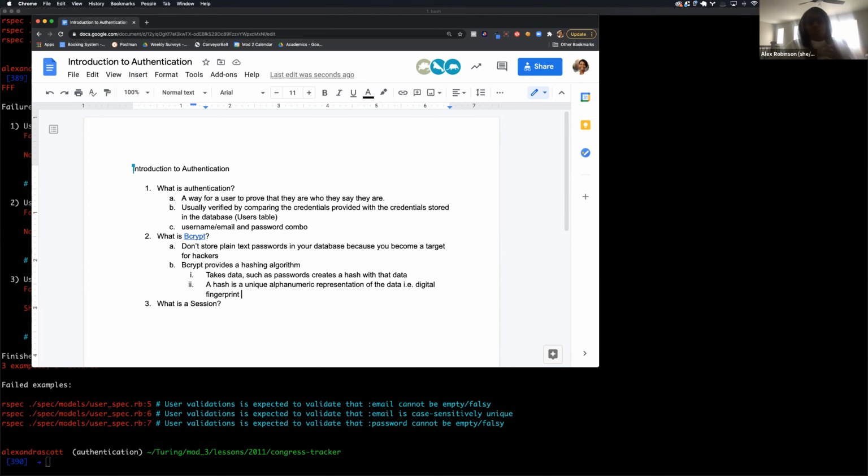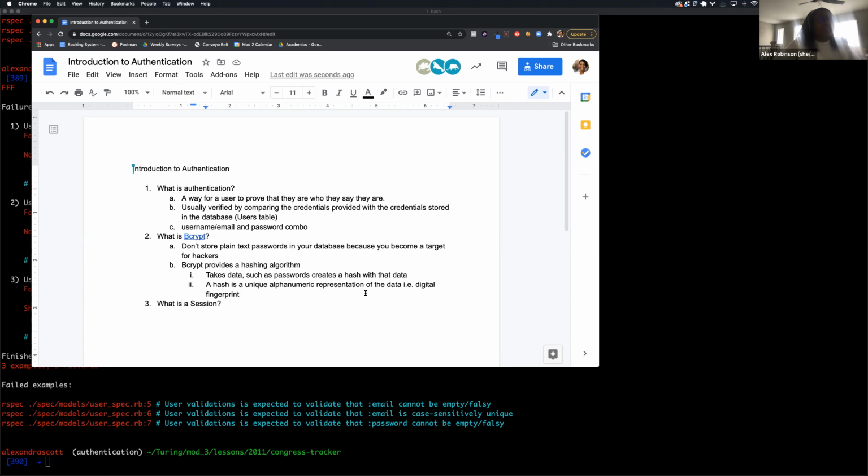Okay. So it's going to take your password and create this unique hash for your password. And it's a one-way process. So once it hashes the password, it can't unhash it. And this is like a form of encryption. So it will store that, and I think you can also call it a digest. So the hashed password could also be thought of as a digest, which is why the field is called password digest, that we're storing in our database and not the actual password itself. And so once it's hashed, we can't get back to the original password very easily.